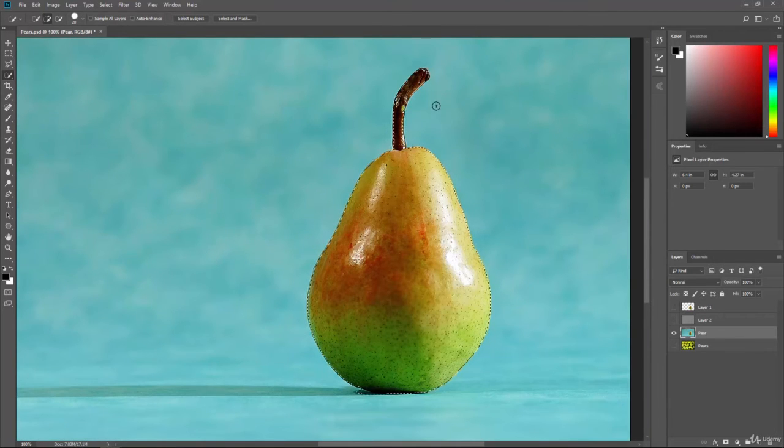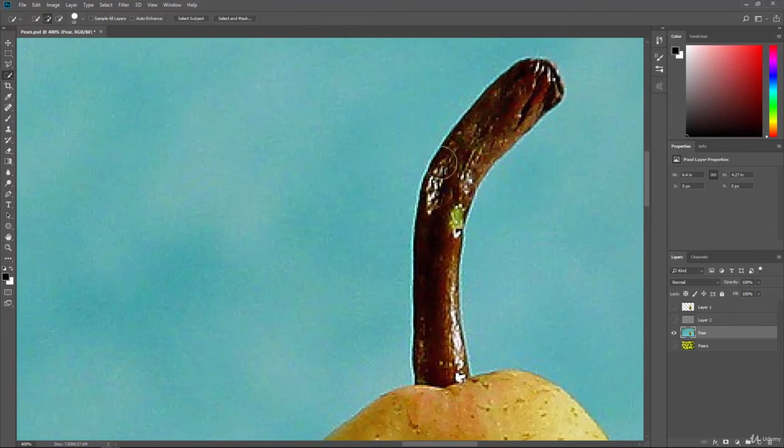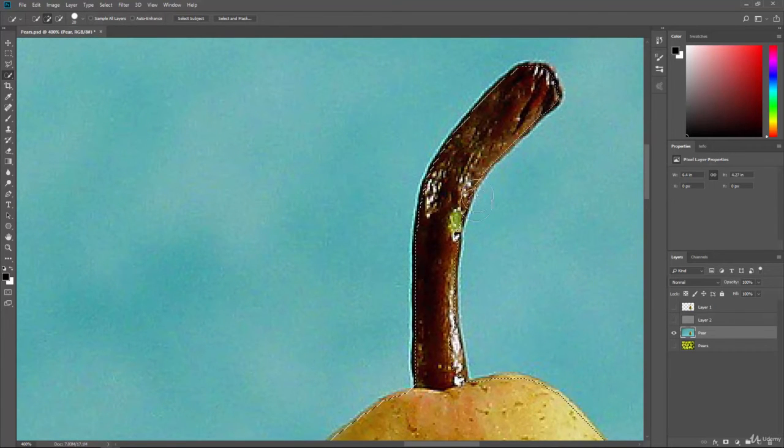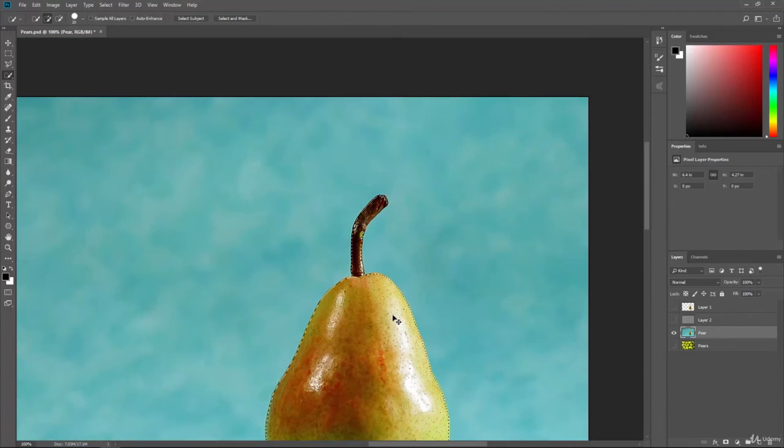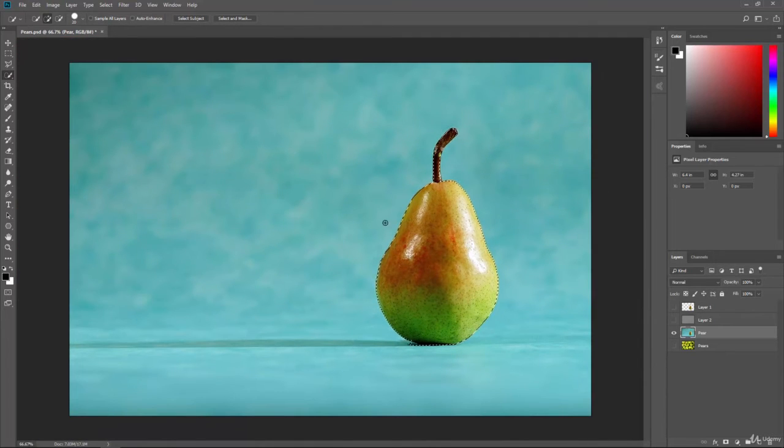And it's going to contract around the whole image here. You've got to keep that in mind. Maybe we wanted it to do it on the edge, but we didn't want to do it on this stem. You'll have to make those separate selections and so forth. But that is expanding and contracting. Expanding is going to expand out the selection, and contracting is going to bring it in closer.